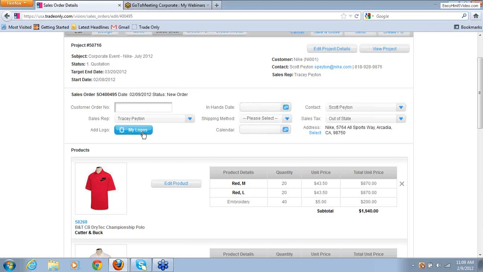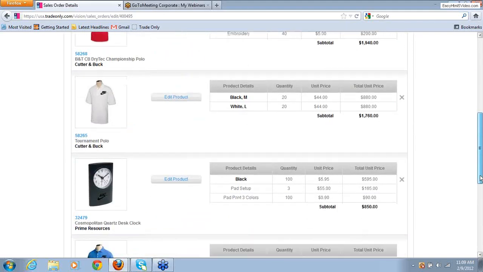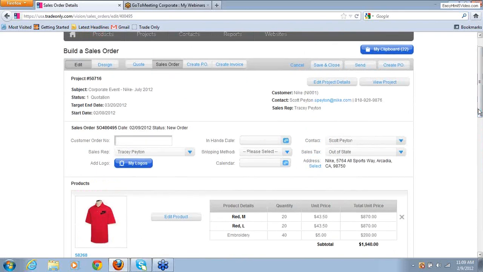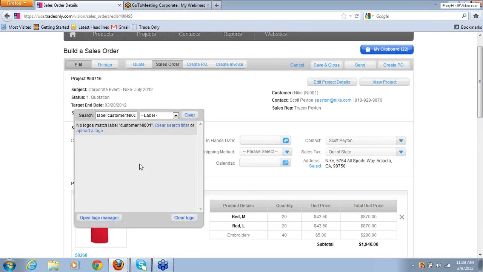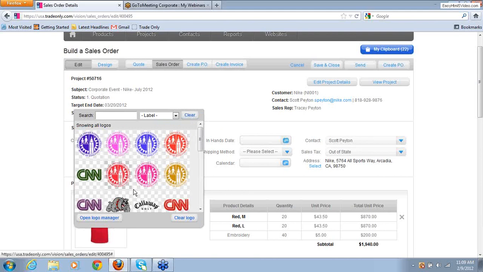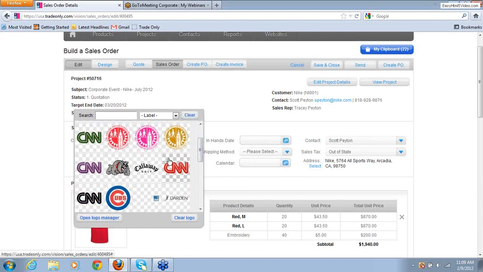Right here we have that My Logos button. As I mentioned, this is seen throughout the vision system, and it allows you to do that virtual sampling. So we've already applied the Nike logo. We did that at the quotation stage. But just to show you that technology again, we click on My Logos, clear, and this will pull up all the logos that are in my logo locker, so to speak.